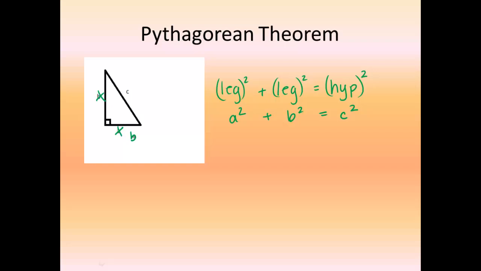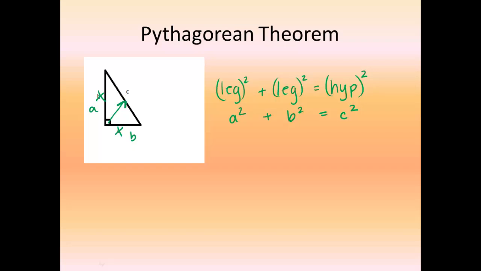What's important to remember is that a and b could be switched. I could put b as the base and a as what would look vertical. But c is always opposite the right angle. Even if this triangle gets turned in any direction or rotated around so that it doesn't look exactly like this, we must remember that the hypotenuse, or the c value in our formula, is across from the right angle.